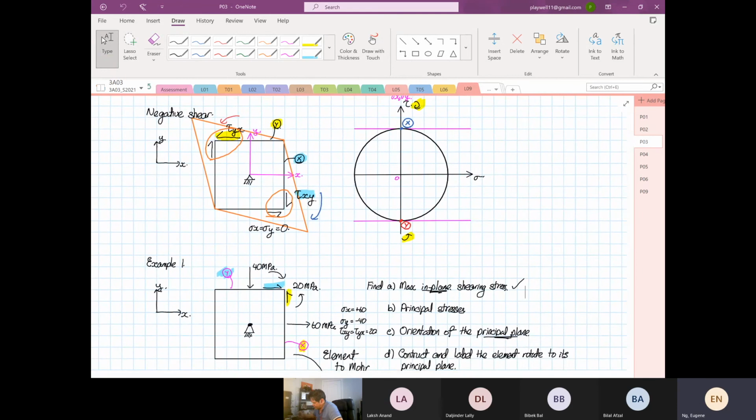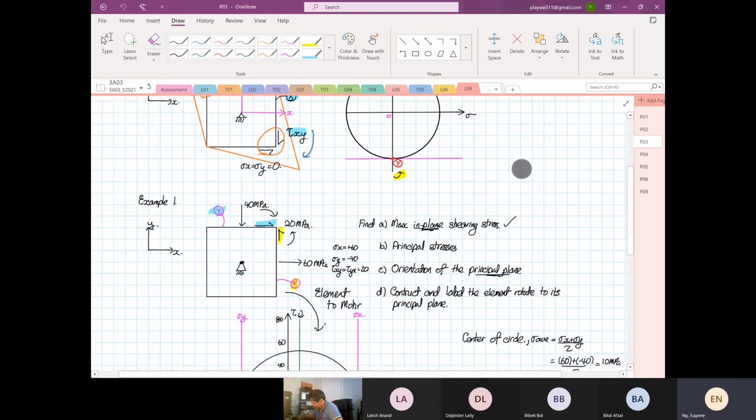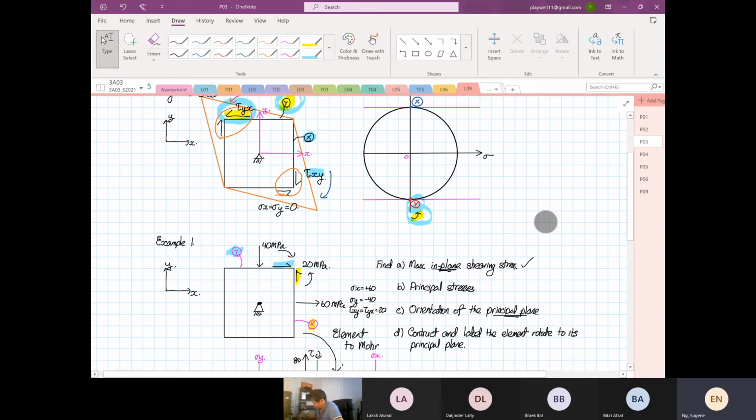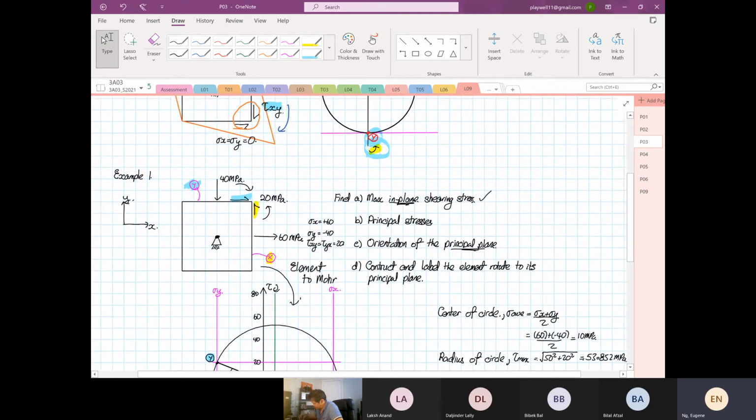So we talk about positive shear and negative shear. The thing to take note is how the element is deformed. For this case, the one that you can see now, point Y is down here because based on this shear force, or shear stress, the element is going to rotate in a counterclockwise direction. So this is counterclockwise. That's how you locate the position of your shear stress.